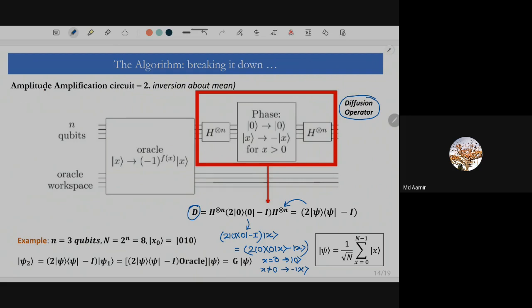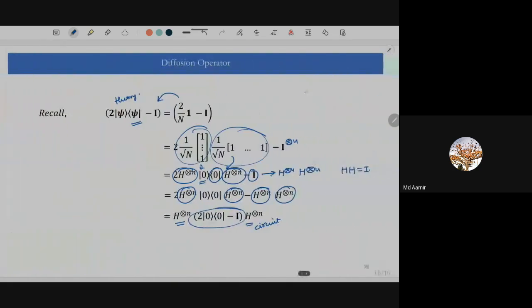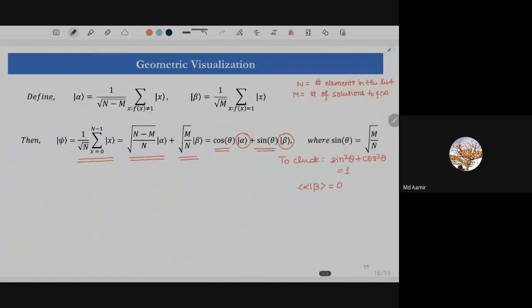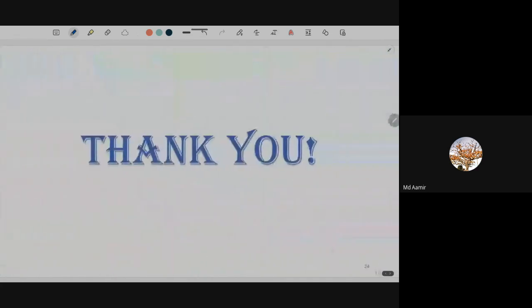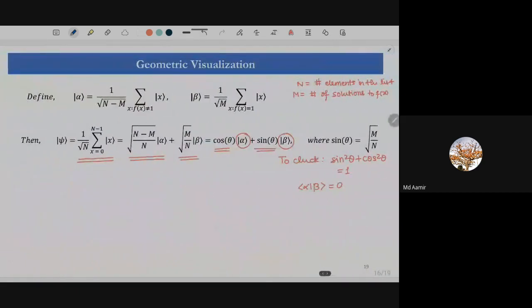Now I will go through the geometric visualization of the proof of this. I think that will not take a lot of time. It's just 3 slides, and then we'll go to the example, the cascade implementation, and quickly go through that. Here we will try to see why we have the complexity of order root n by m.